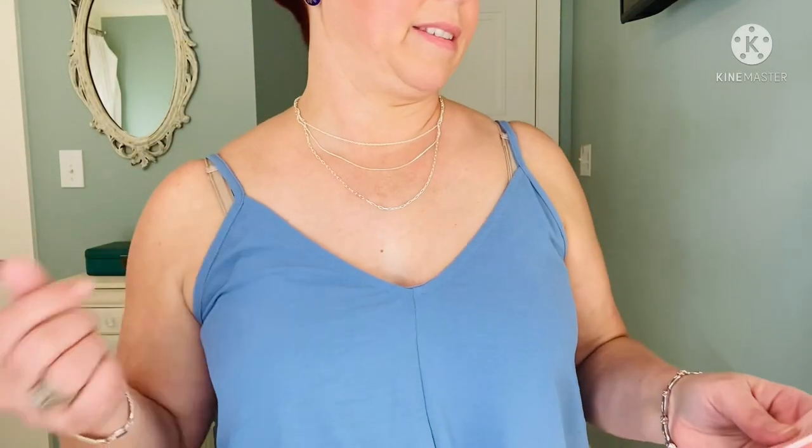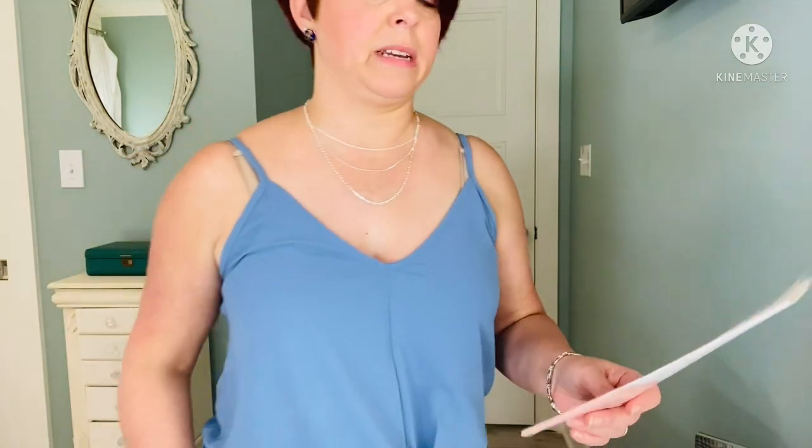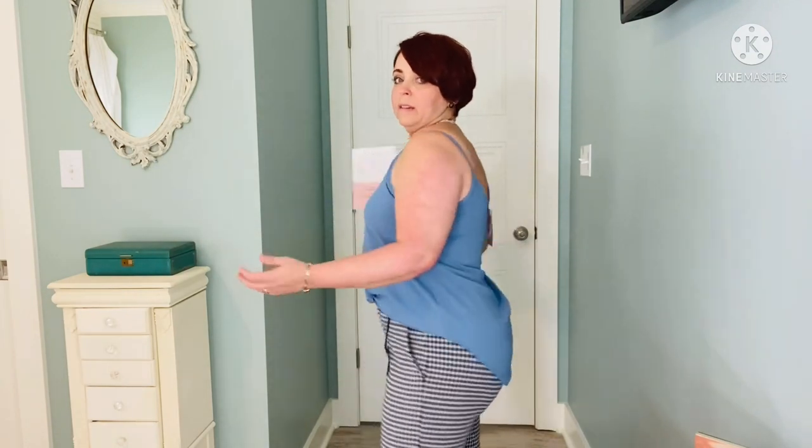Here is the cami — this is by Miley and Molly, the Katie Crinkled Body Twist Camisole in the color denim blue. They sent it to me in a medium and it is $38. I don't really care for the twist — it doesn't do anything for the figure. I love the color, but the front is much shorter than the back, and the back goes very low. That's not something I want to keep. If it was just cut straight across I would like it much more.